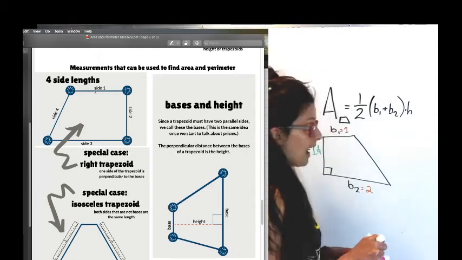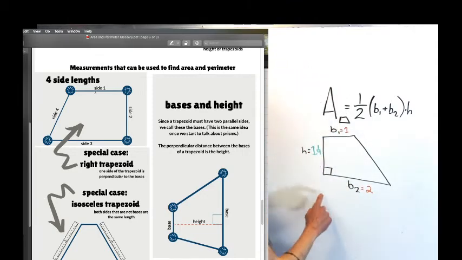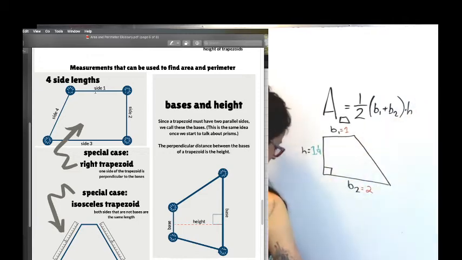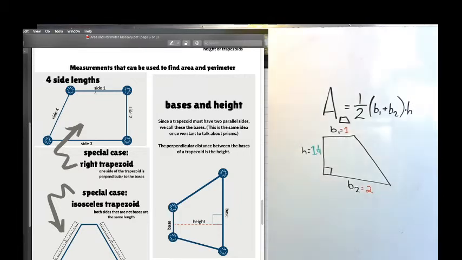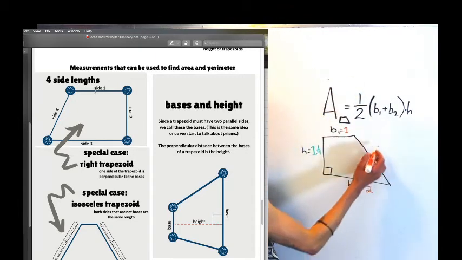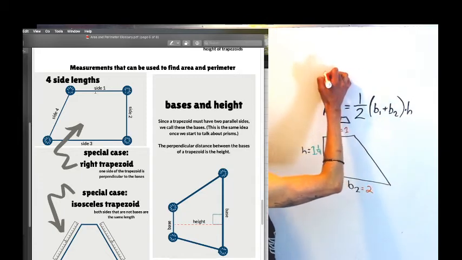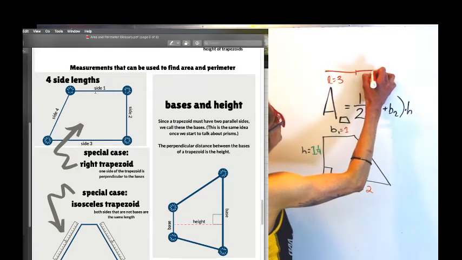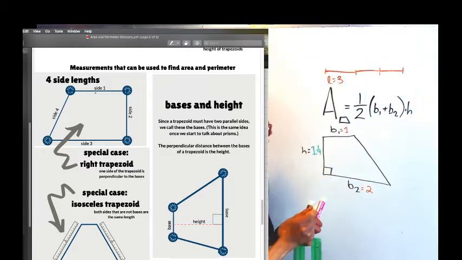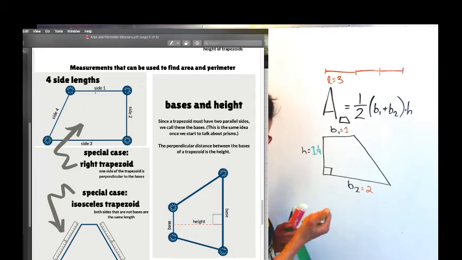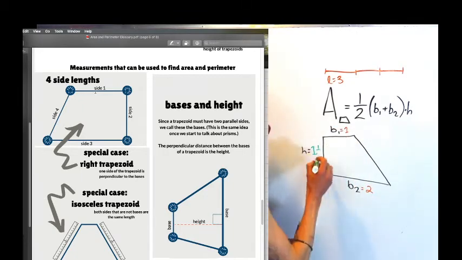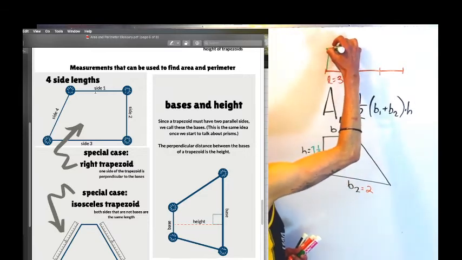And this is why it works, because this trapezoid is going to be the same area as half of a rectangle formed by, where'd my orange marker go? There it is. Okay. So if I have a rectangle of base 3, so it's the sum of the bases, I'm going to say my rectangle has a length equal to 3. So 1 plus 2. And a height of 1 1/4. Let's say 1 1/3 because that'll work better with 3s.